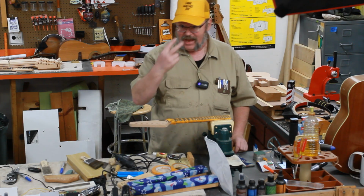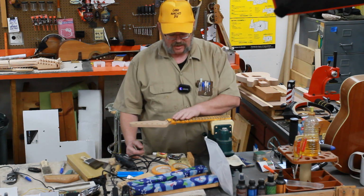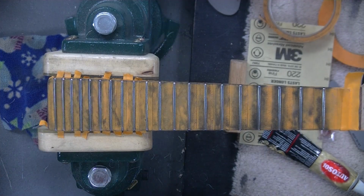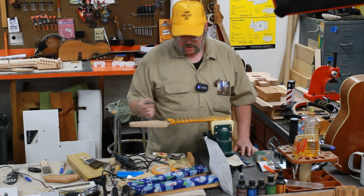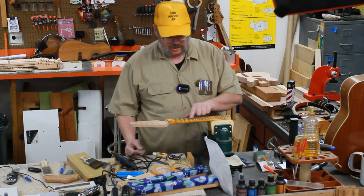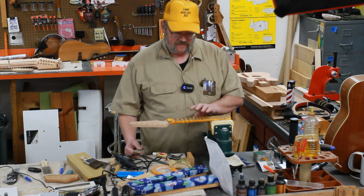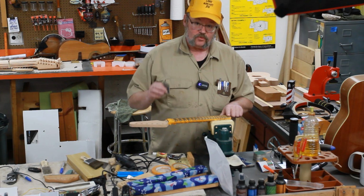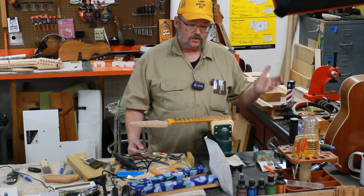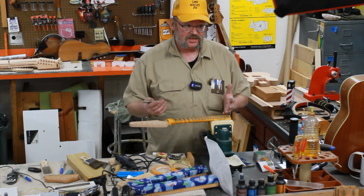So then you look at it with your peepers here, and you look at the scratch pattern, the size of those scratches, okay? Stick that in your brain box. Then you go to the next grit, which was 320, and you do the same thing. Do it the same number of times, 10, 20, 30, a million. Then look and see if those coarse scratches have gone away and are now replaced with finer scratches, because that's all you're doing when you sand something. You are replacing the scratches from your previous grit of sandpaper with finer scratches to the point where you just can't tell anymore.